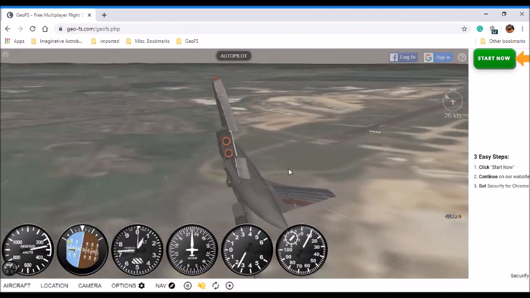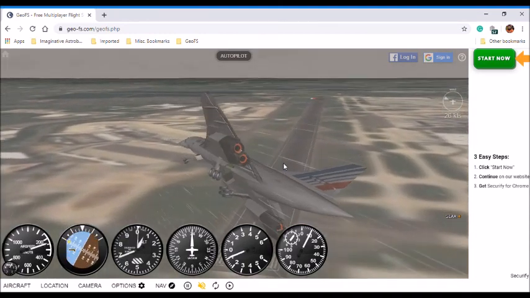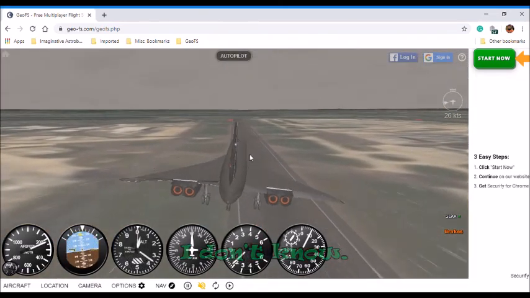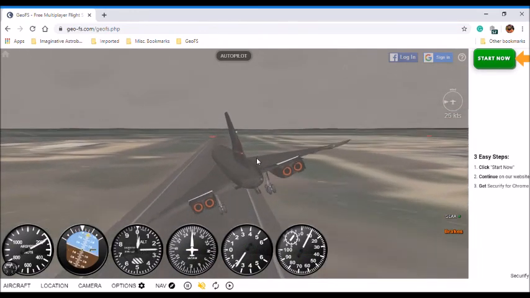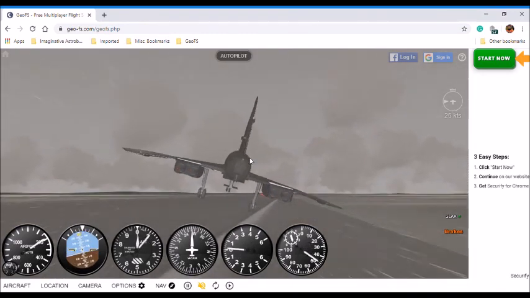Gears are coming back down again. Wormy, what point was there in bringing the gear up when you knew you were just going to bring them back down anyway? Okay, let's see. He's leveling off. Trying to go steady as she goes. Steady as she goes. He's about to land on the runway and touchdown.